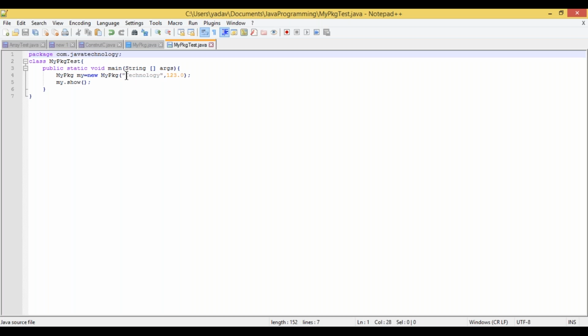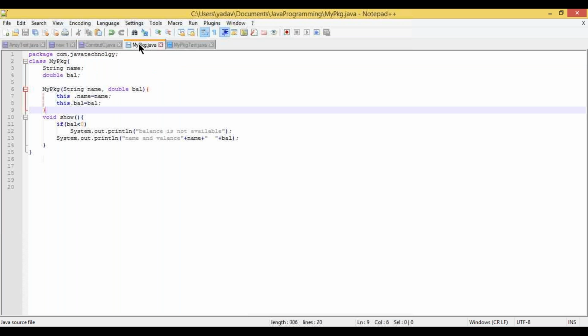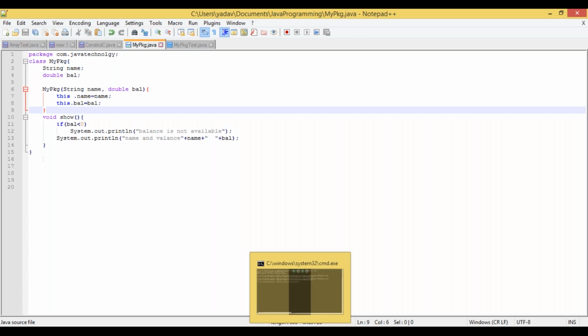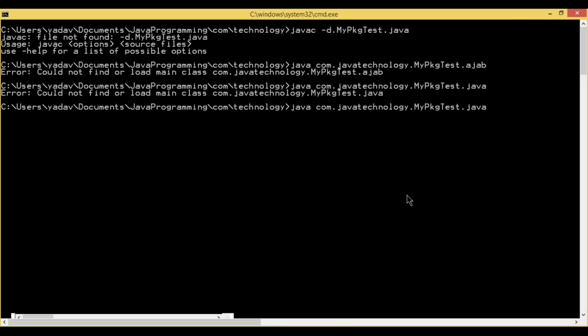We have the main class, right? Why is it showing the main class is not available? Let me save the two classes properly. MyPackageTest I gave correct. Let me compile one more time.